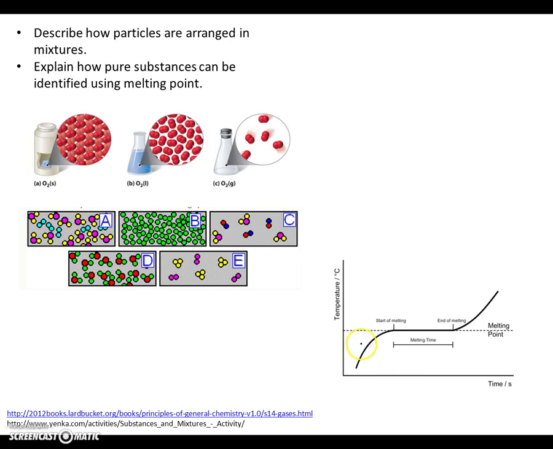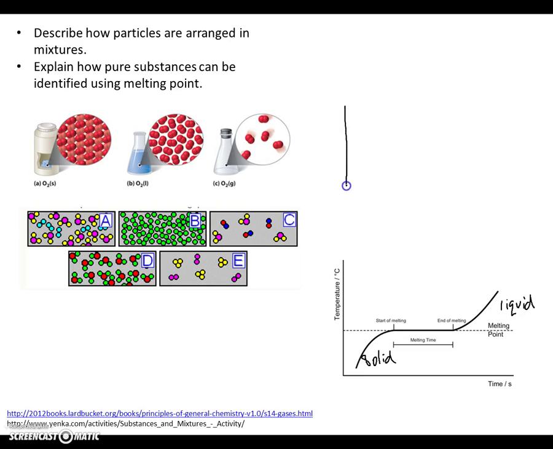So here we've got solid, and up here we've got it as a liquid. During this time here, the substance is melting, turning from solid to liquid, so all the energy that we're still putting into it is breaking those bonds that hold the substances together in the solid, and it's ending up in the liquid form. A pure substance will show a nice sharp melting point, so it will melt at one particular temperature. That temperature will remain the same over time, and then it'll start increasing again once it's completely melted.